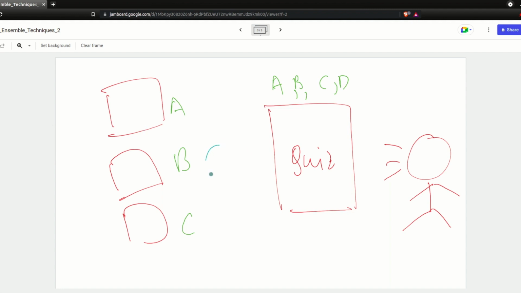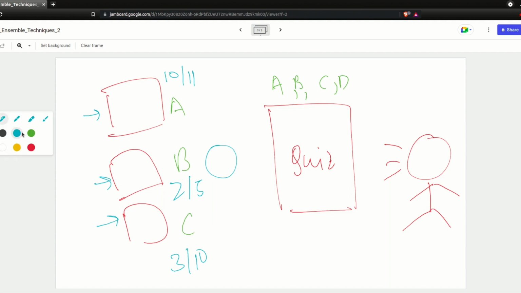You are the team leader standing out here. You have some vote, maybe A, B, C, or whatever, but you want to listen to your teammates. So whose answer will you prefer? That's the question: what is the answer according to your team? So what will you do? Based on their previous performance, let's say this person answered 10 out of 11 questions correctly, this person answered 2 out of 5 correctly, and this person answered 3 out of 10 correctly. So obviously the question comes to you: whom will you listen to? The most basic intuition says the person with higher accuracy will be given more weight. You will be listening to this person. Okay, the answer is A.